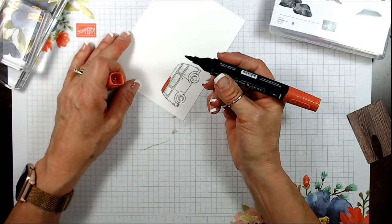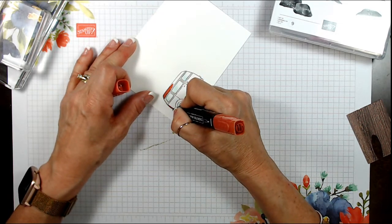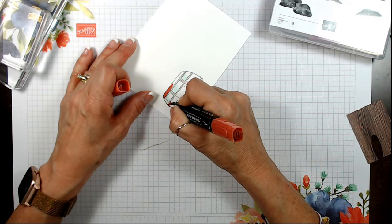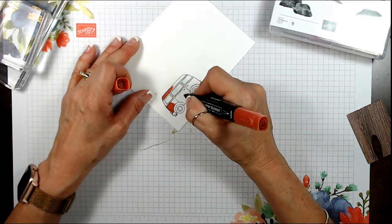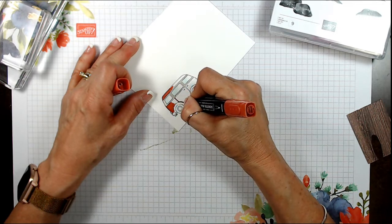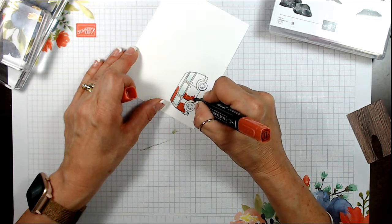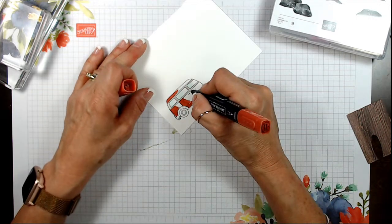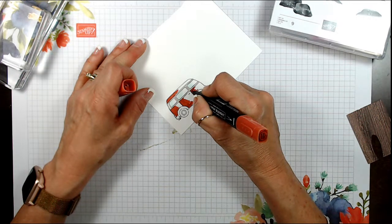this is Cajun Craze. And then I'm going to go over here. So all the dark is pretty much on the left. Here we go. Okay, now I'm going to come in with the light.